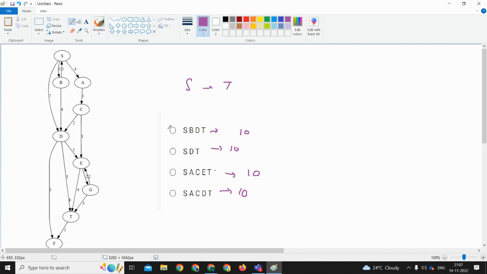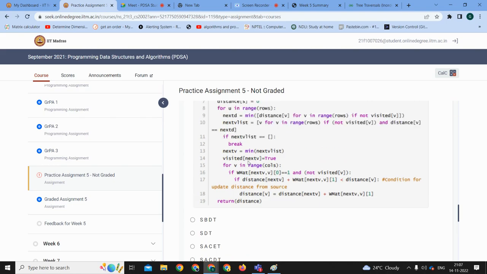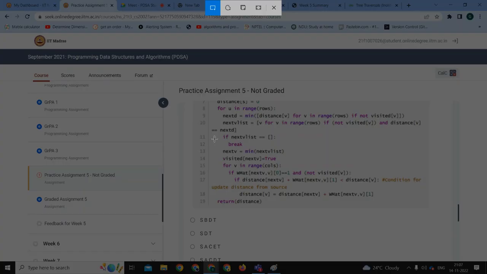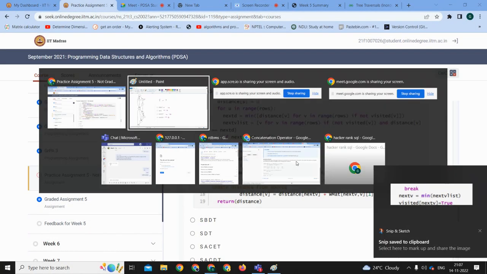So we're going to S, and then after S we are going to B or D or A. So among B, D, and A, because after S, B, D, and A are the possible things that we can choose, A is the minimum, right? According to that tie breaking. So S A. So we have these two vertices there.